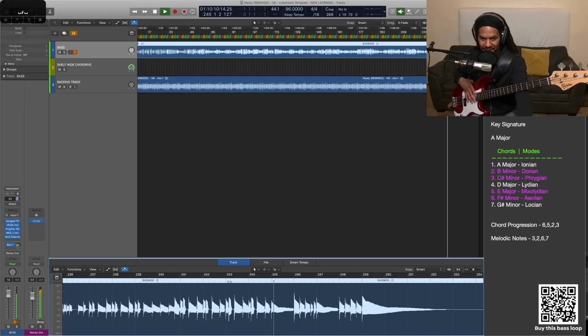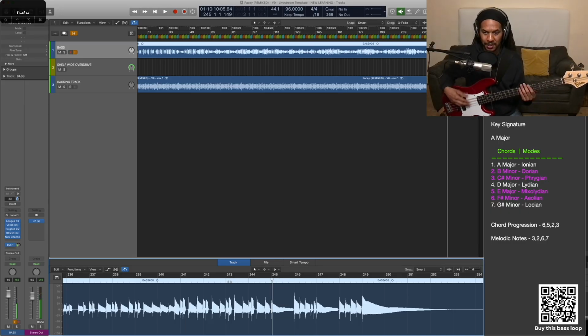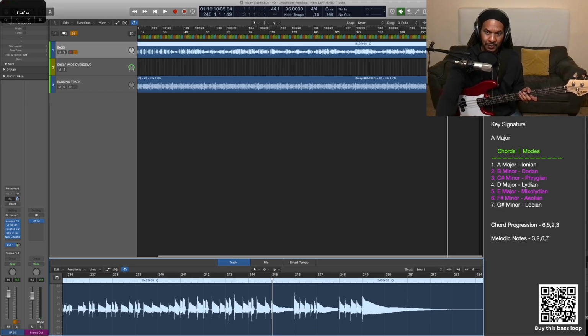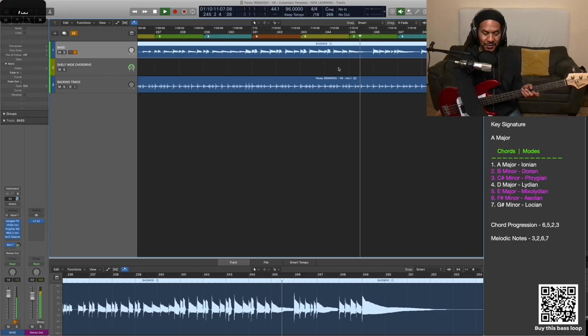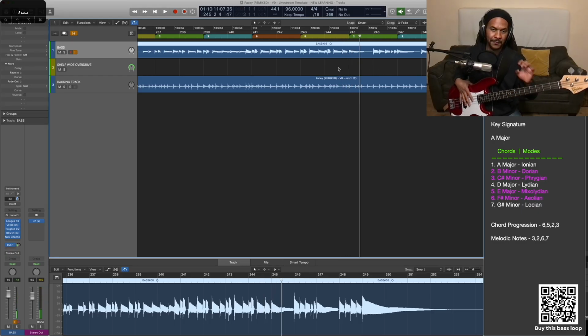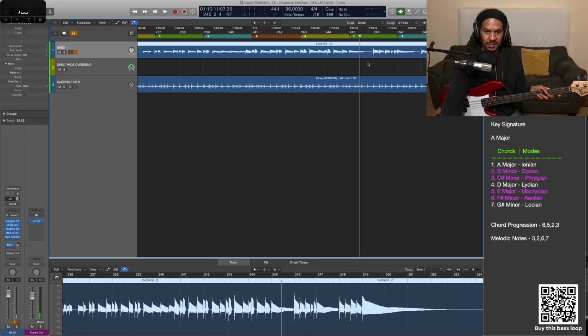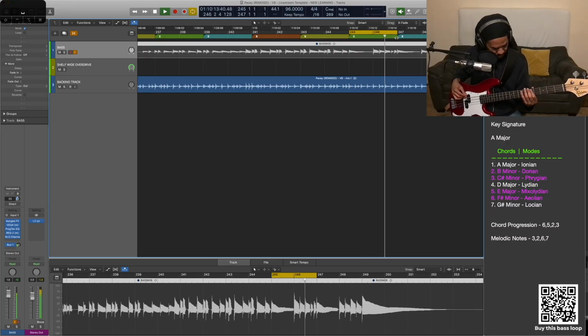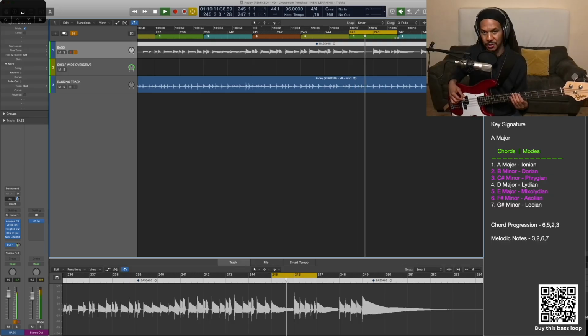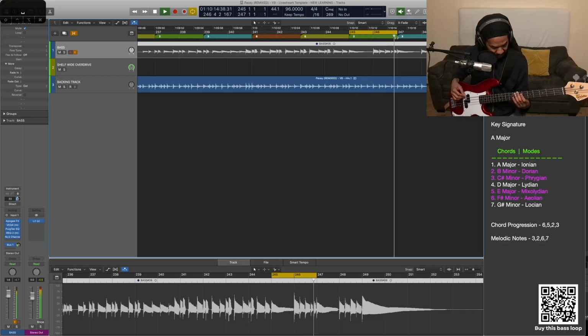So that note there was an example of using a different note on the root. That's how it feels. So that sound there is the sound of a 3 being played over a 2. I could just mute that and show you what the 2 sounds like. So the 2. That's the 2, but I played a 3.